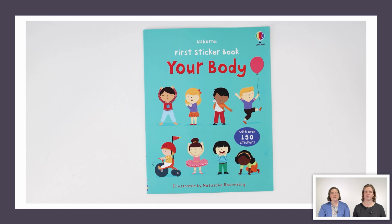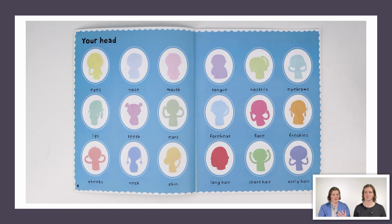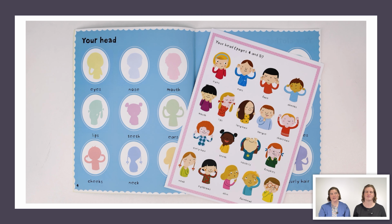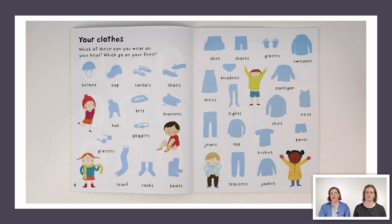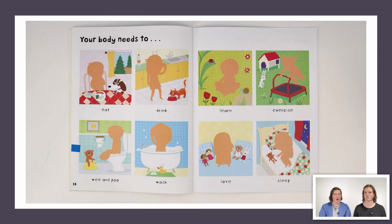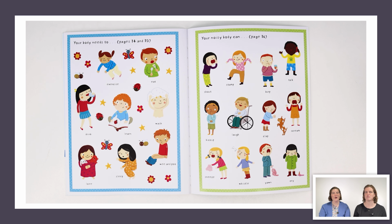Yeah. The next science book is also a health resource. It's the First Sticker Book, Your Body, and this is another really fun one for this age where they just really cannot get enough of sticker books. It's going to have over 150 stickers that are going to cover body parts, senses, movement, and health, but all in an age-appropriate way. So matching the stickers to the right spots on each page, early anatomy, but again, all appropriate and comfortable and helpful for them as they're learning about their bodies and how it works.